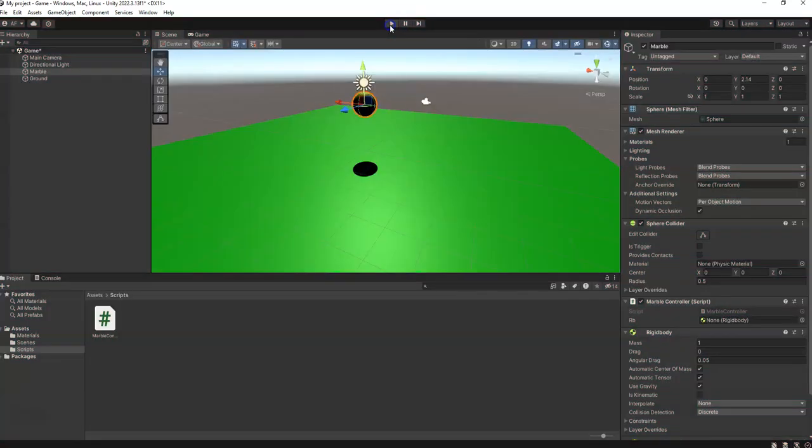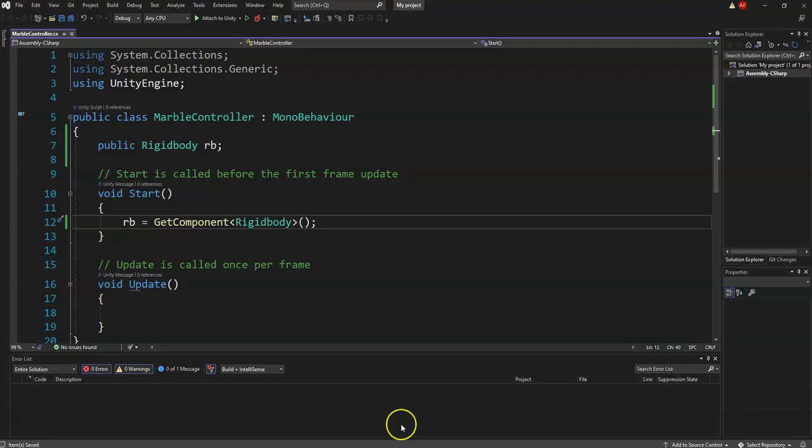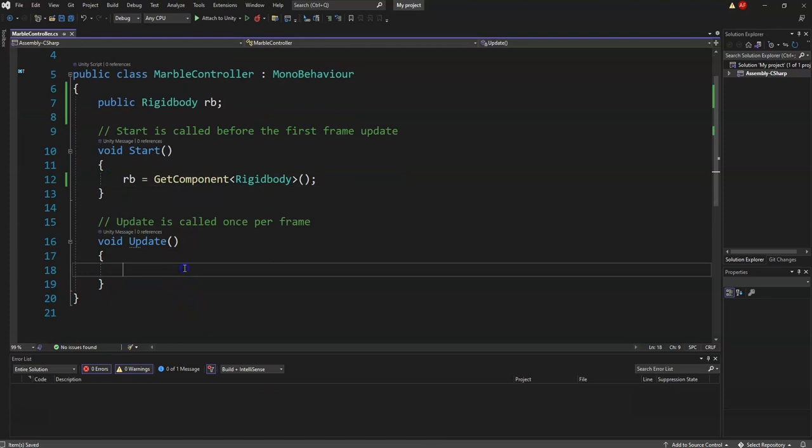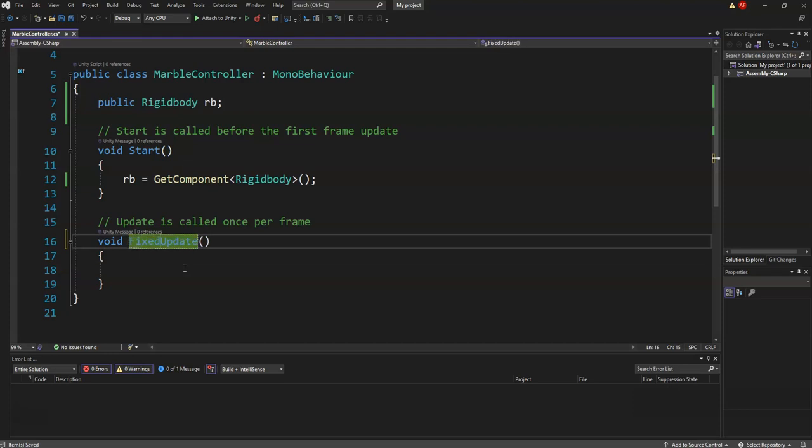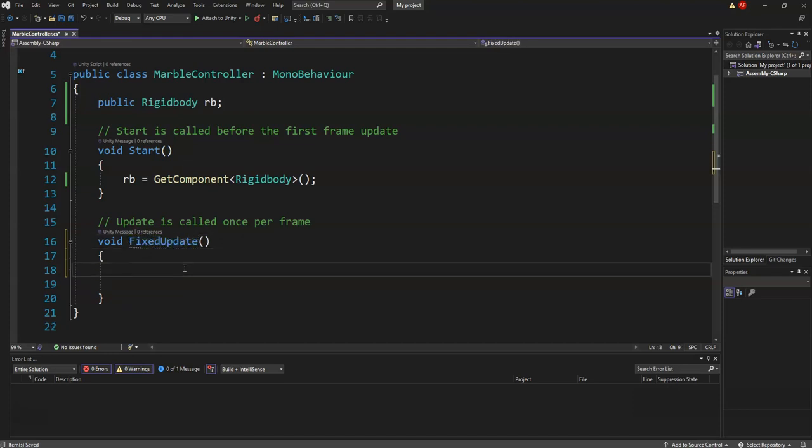So let's go ahead and use that ability to move this ball around. What I'm first going to do though is get the controller to work. I'm going to change this to fixed update, and we'll talk a little bit more about that later on, but that's basically to make sure that the physics works along with the 30 frames per second, which is what Unity uses. So anytime we use physics, we should make sure that we've got a fixed update rather than just a regular update. I'm going to put a float here.